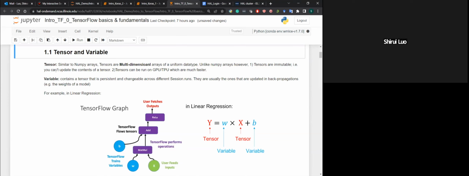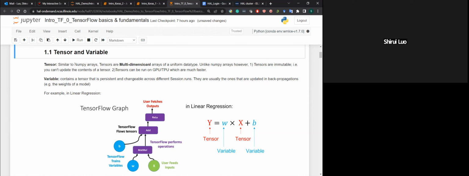The very basic operating unit in TensorFlow is called a tensor. Tensors are very similar to NumPy arrays. Essentially, they are just multi-dimensional arrays of a uniform data type. The only difference is that tensors are immutable, and tensors can also run on GPUs, which can accelerate the computation.